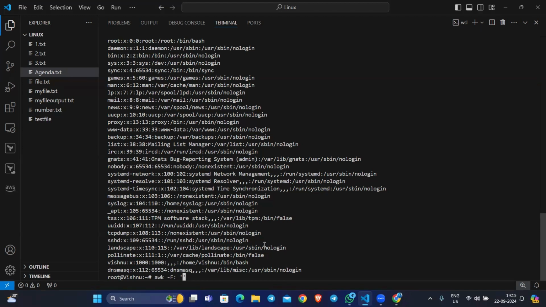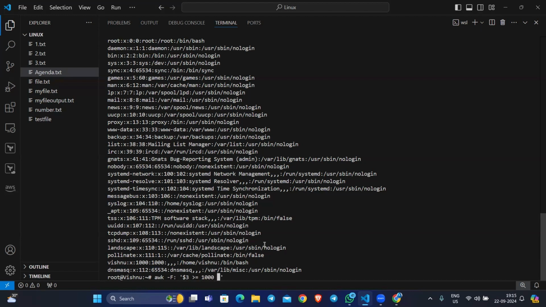So for that just write $3 greater than or equal to 1000. Then this is the condition.